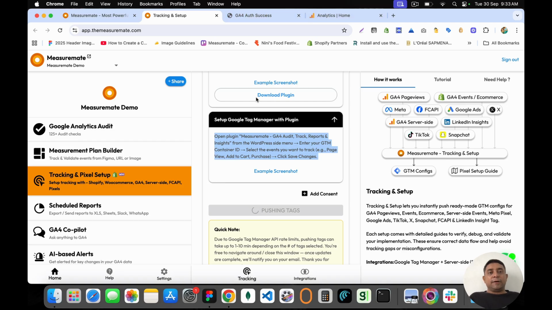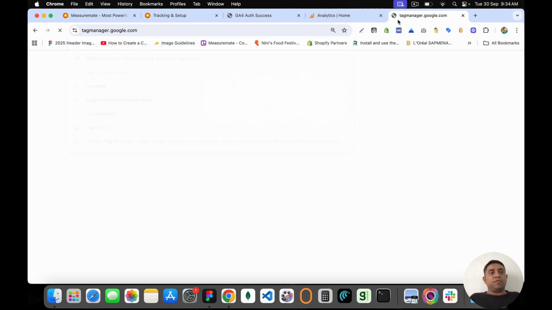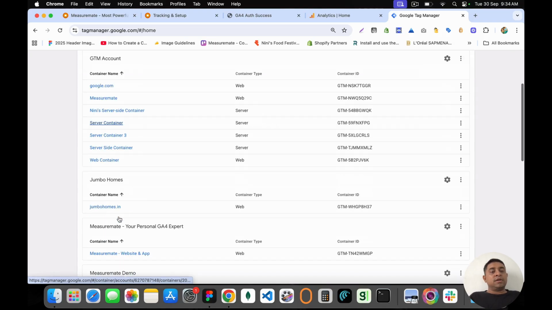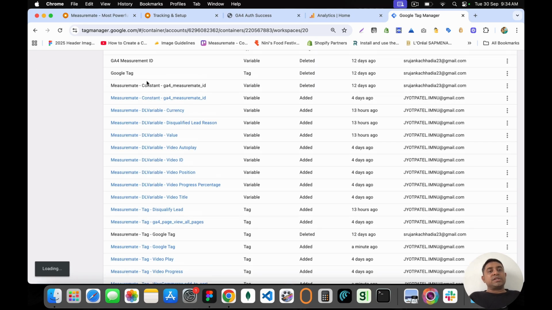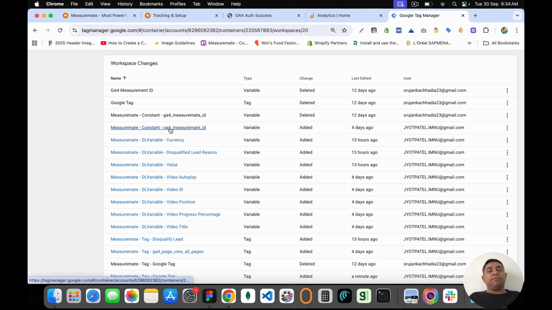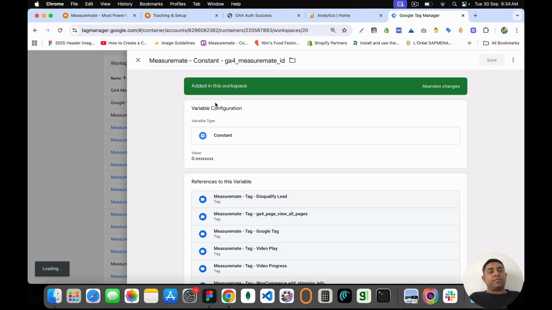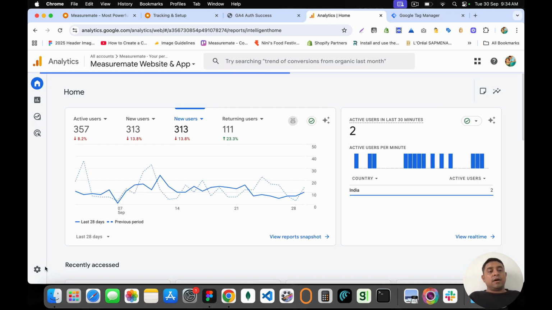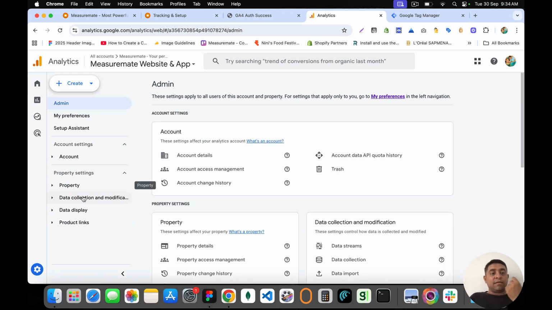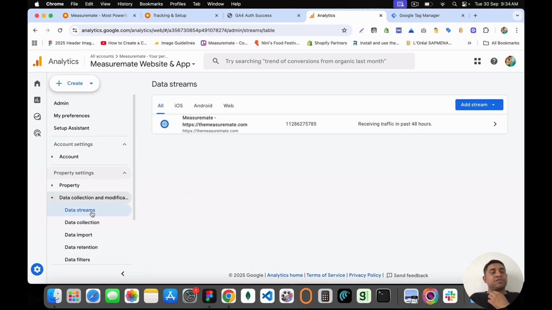The only thing you might need to change while performing this setup is, for example, when Measuremate pushes tags, it pushes them with a kind of variable. It does not provide a value because we just hard code a sample value. So you can enter your own Google Analytics ID here. If you are new to Google Analytics, you can find it under your data streams.